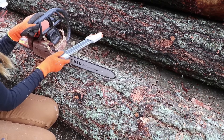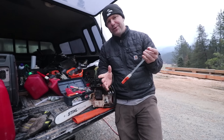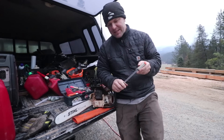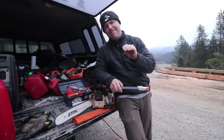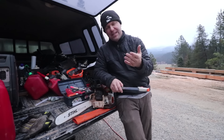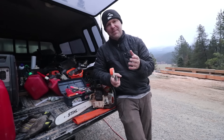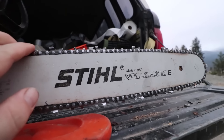Everybody was sharpening constantly. A couple days ago I went to the store and grabbed a new chain because I thought we'd just replace it. I also took a moment and filed down the rakers because I thought maybe they hadn't been touched much and that was the issue — but it did not cut any better. I thought I'd just get that new chain on there and know the saw is good to go.